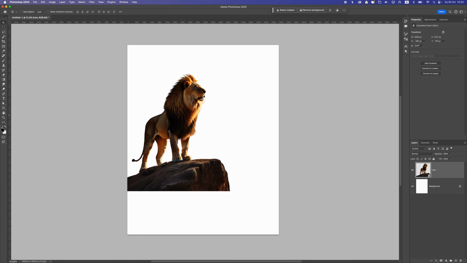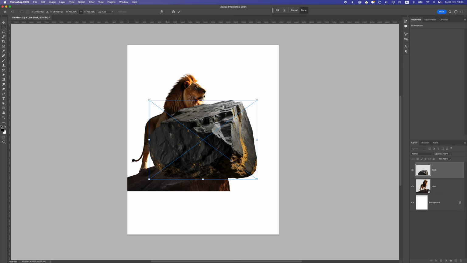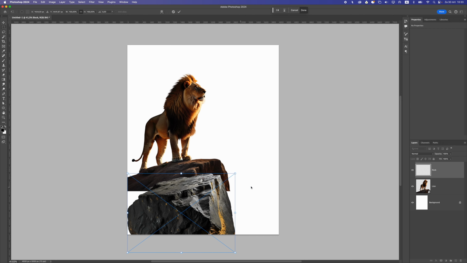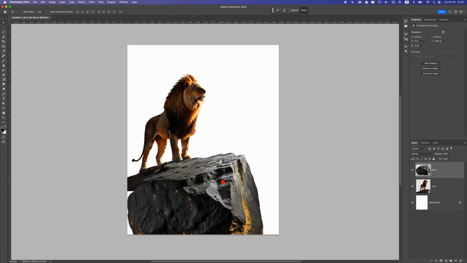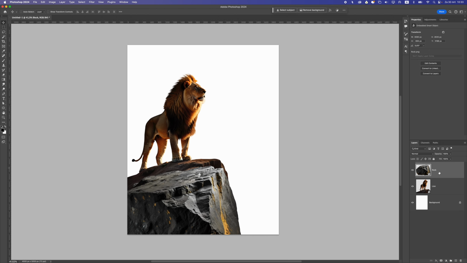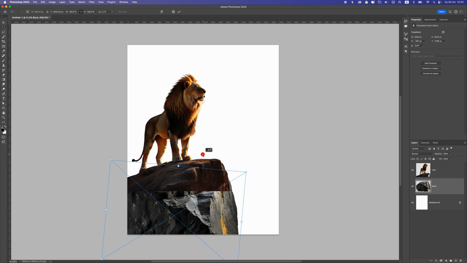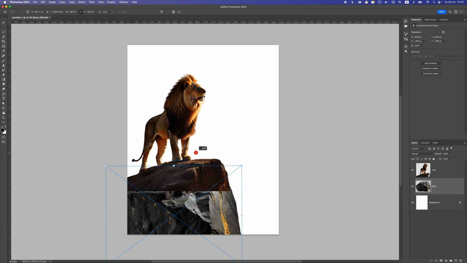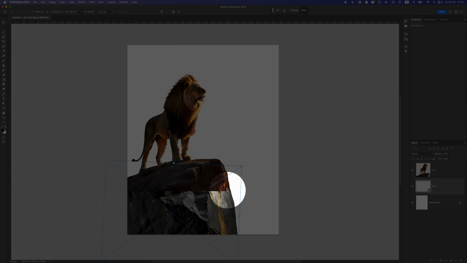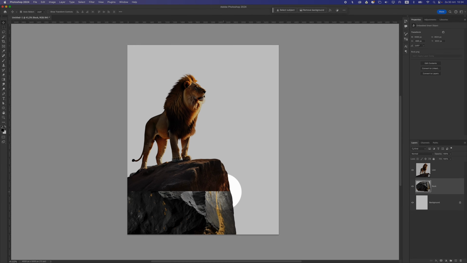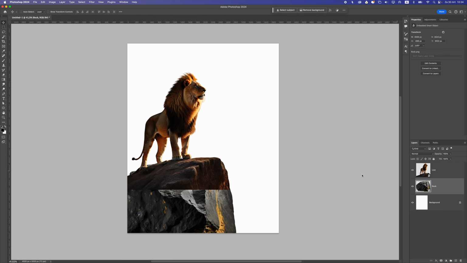So for this, I downloaded this image of a rock, and this is what I'm going to use to fill this area down here. So just drag it inside the composite and let's make it a bit bigger like that. And now I'm going to place it behind our lion. And now you can see it doesn't look right, but with Ctrl T, we can resize this and rotate it. So I want to make sure this part looks good. So let's move it somewhere there and let's see, just like that. This is fine.